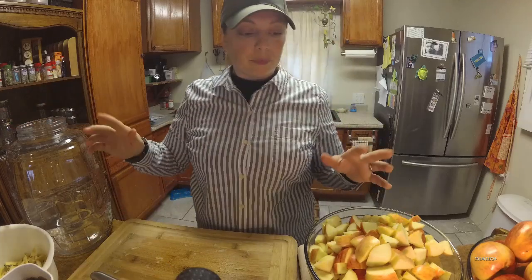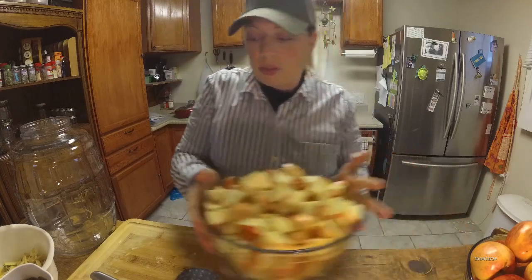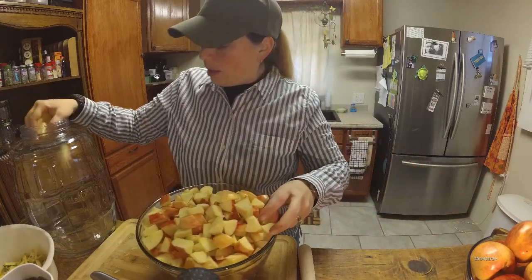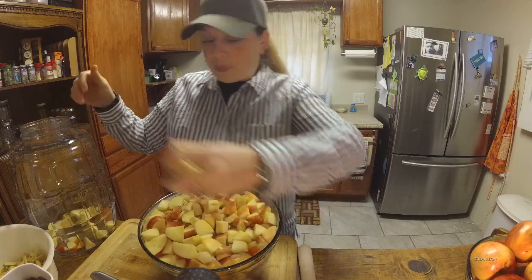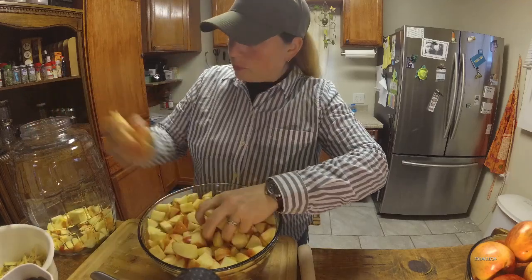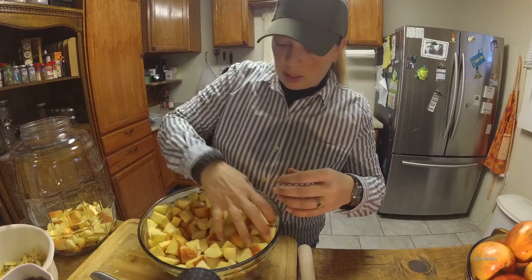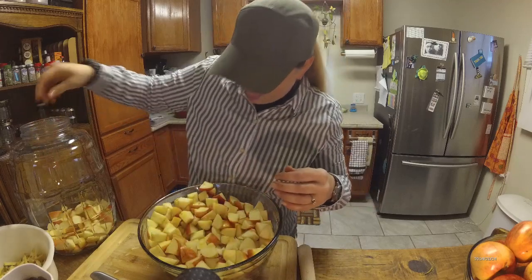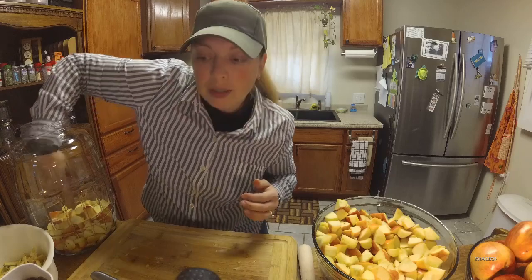Here's our jar, and what you do is really easy. I think you guys can see it from here, so I'm going to move this over a little bit. You are going to make the first layer of apples here, and you can see how much this is taking. Now this is a 2.5 gallon jar, so you can do this in a gallon jar, a half gallon jar — it's just not going to make as much. You can do it in a 5 gallon jar if you have one big enough. You can see there is a full layer here at the bottom of the jar.